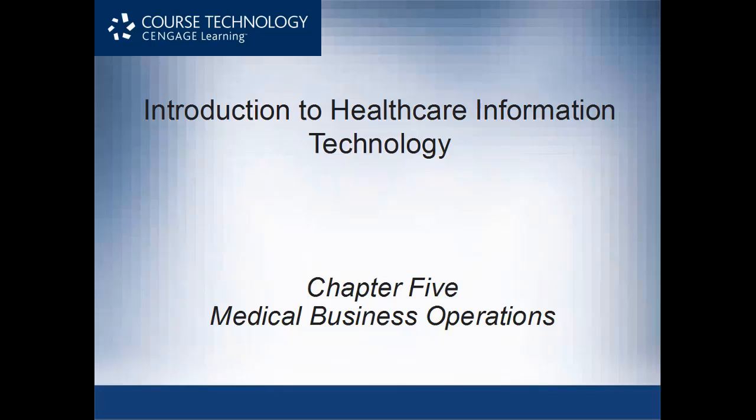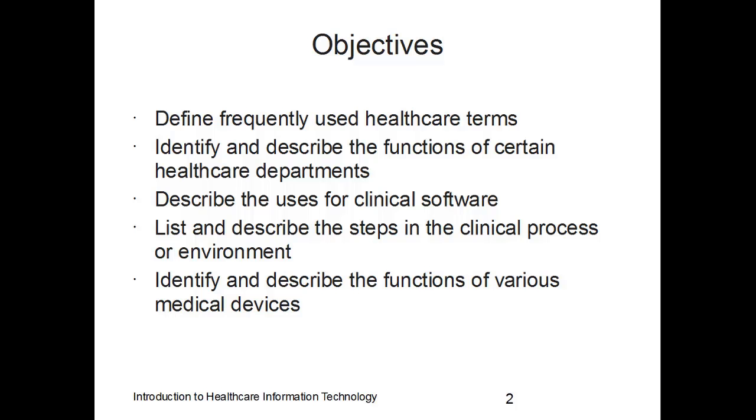We will continue our video course with our video on chapter number 5, Medical Business Operations. Some objectives for this chapter: define frequently used healthcare terms, identify and describe the functions of certain healthcare departments, describe the uses for clinical software, list and describe the steps in the clinical process or environment, and lastly, identify and describe the functions of various medical devices.